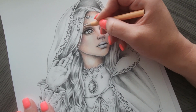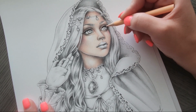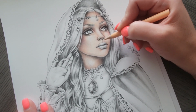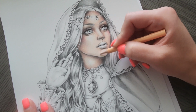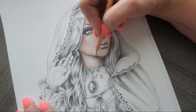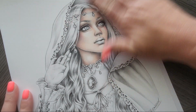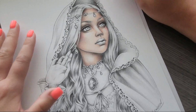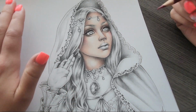If you don't have Prismacolor, you can use your Luminance, Black Widow, Polys. The process will be similar. You're gonna layer. You may need more layers depending on what you supplement with though. Yes, I used my hand. You should use a brush, but both of my brushes somehow ended up downstairs.